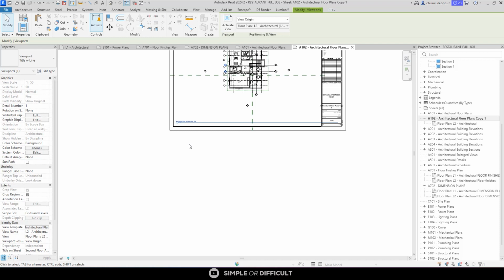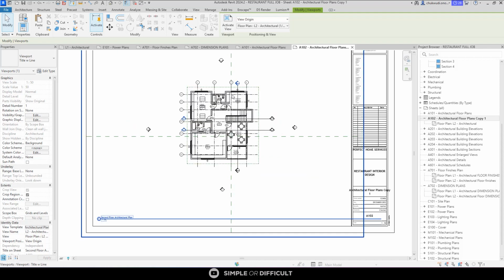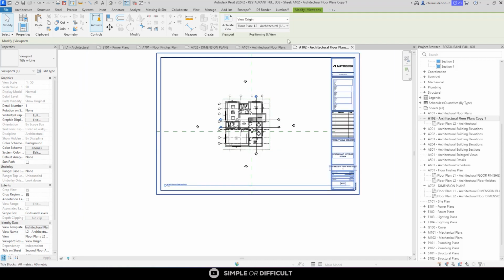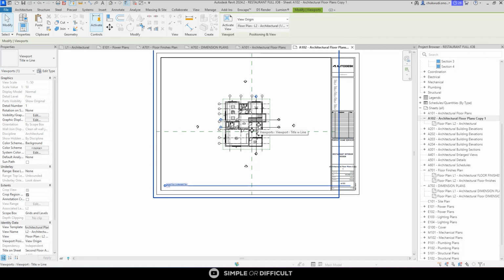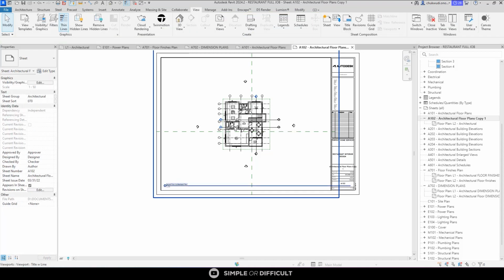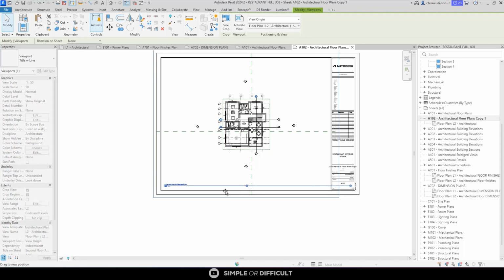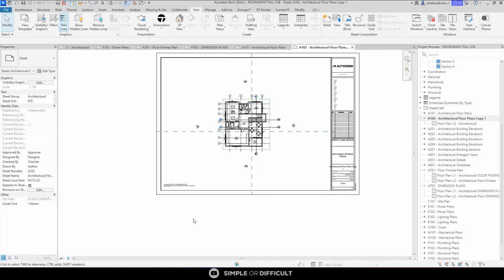Let's just focus at the case at hand. So now you have seen how I duplicated this thing. By doing so, I was able to change this using this positioning and view panel to replace the view from what was there before, to get the view I actually want. So as we normally do, I'm going to select this and I'm going to drag this in like so, and there you have it. This is how you can duplicate your sheets and change your views to match the sheet you just duplicated.